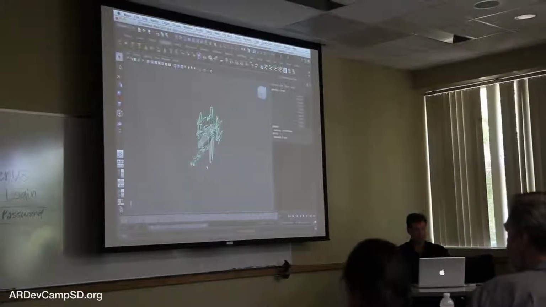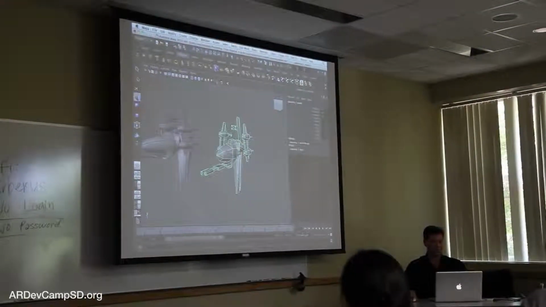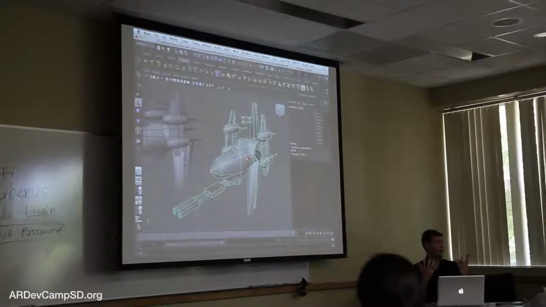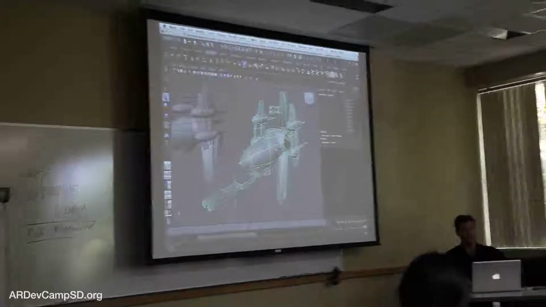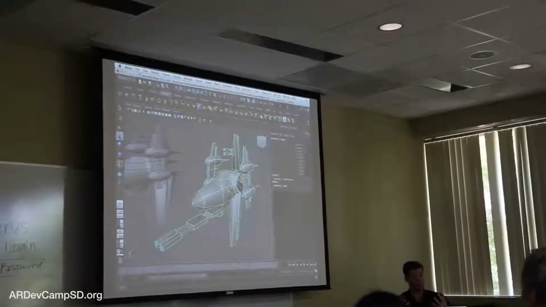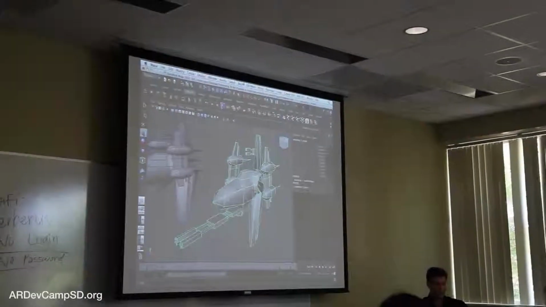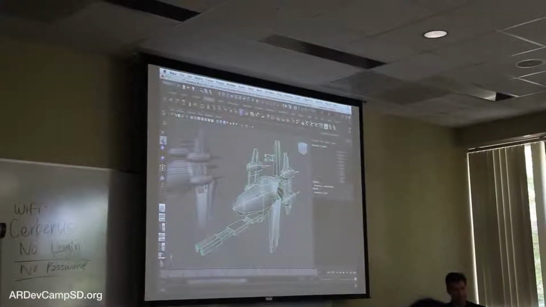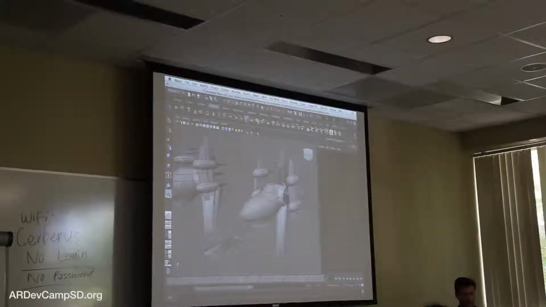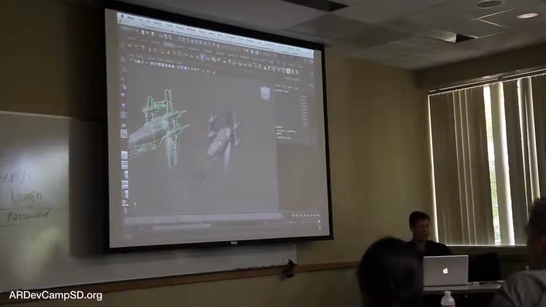I'm going to duplicate this spaceship and do something unwise on purpose, because obviously when I model this, the UV information which will be overlaid on top of the texture space is not laid out the way I want it to be laid out. It's automatically laid out, and usually it's not what you want, or 99.9% it's not what you want. So I'm going to mingle it right now. Do an automatic mapping, and believe me, it's going to do a horrible job. All right, and map both of these spaceships. So we know this one is the good one, and this one is the one with automatic mapping.